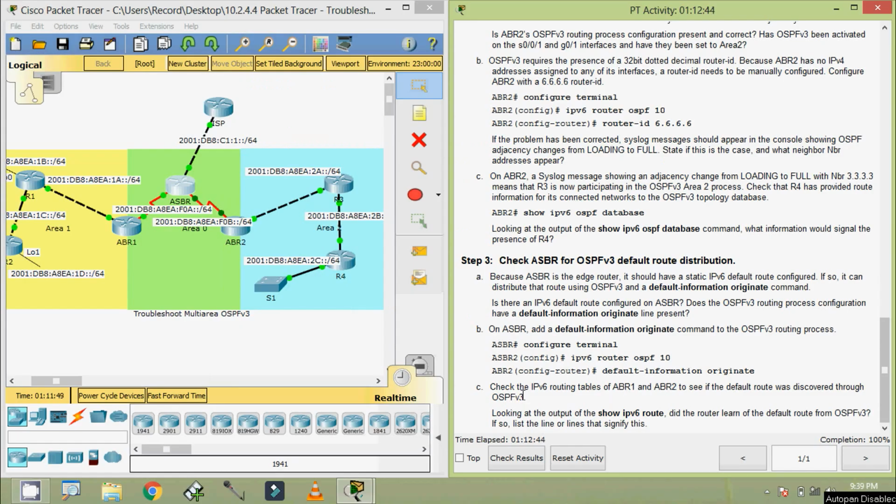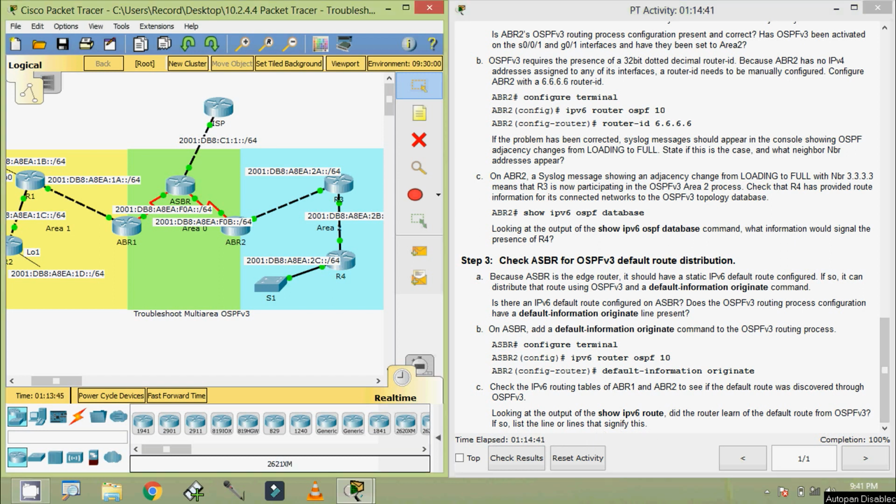Coming to C, check the IPv6 routing tables of ABR1 and ABR2 to see if the default route was discovered through OSPFv3. Looking at the output of the show IPv6 route, did the router learn of the default route from OSPFv3? If so, list the line or lines that signify this. We will check that.